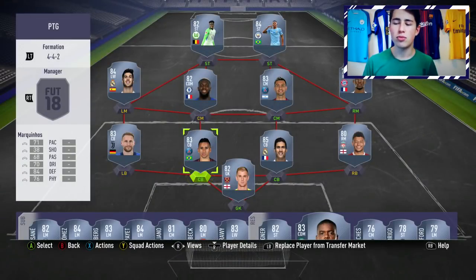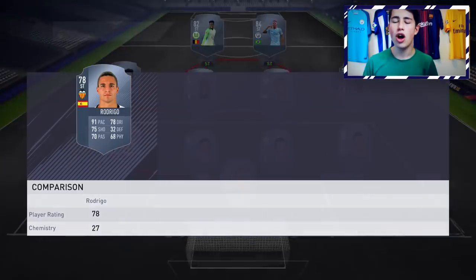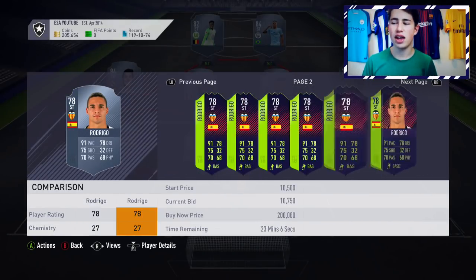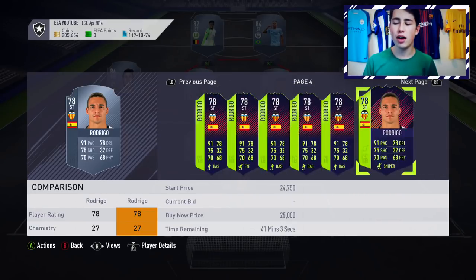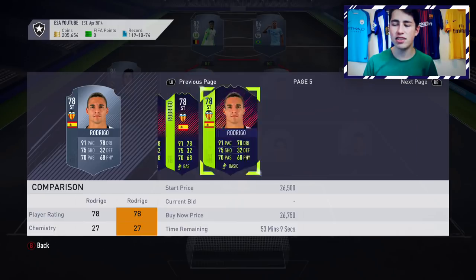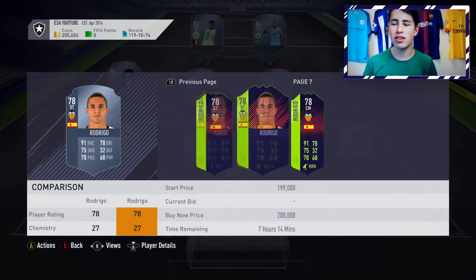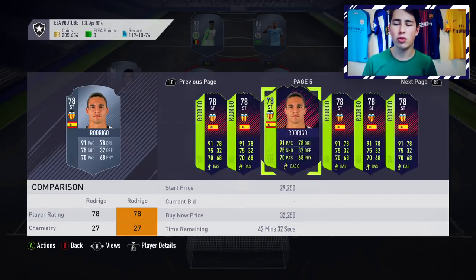We also have some more decent options down here. Now, I would definitely recommend trying to pick up some cheap cards like Rodrigo, who are going to have a really big boost when they get informs, because he's 78. If he gets an inform, he's going to go up a lot, and you can get this guy so cheaply. If you get him for about 20,000 coins, I could easily see him hitting that price. If he gets an inform, he's going to go up to like an 82 rating overall. Maybe 81, and he's going to have a really nice card with like 93 pace or so.